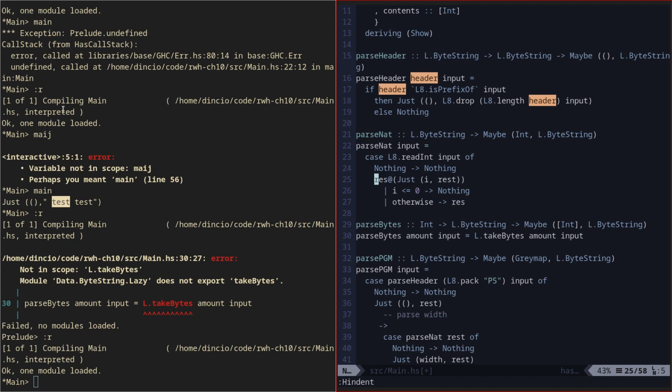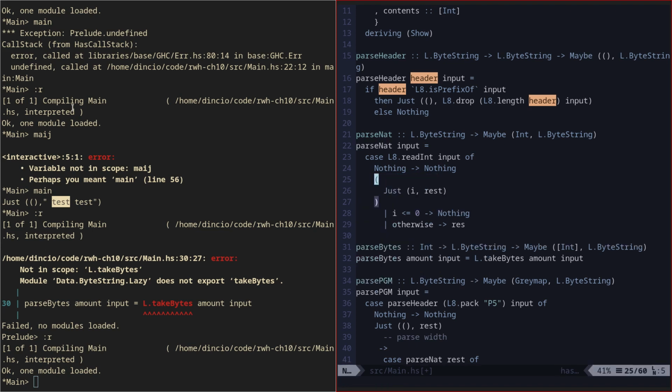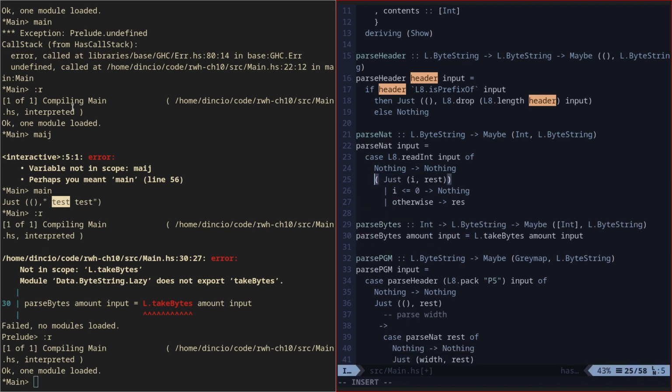So yeah, I changed stuff, but only like this. As I was saying, we could just wrap this in parentheses. Okay, we could use the at operator, which basically lets us store things in variables as we are pattern matching.